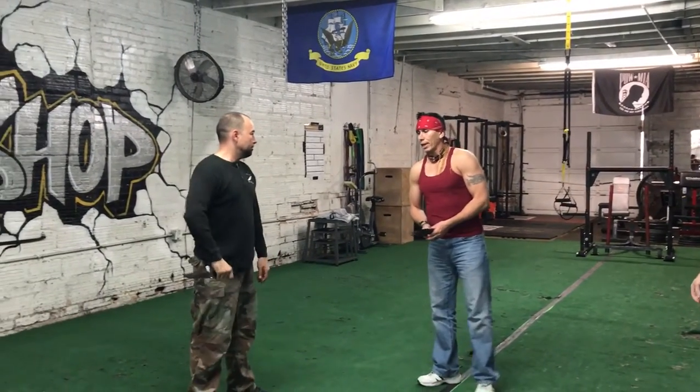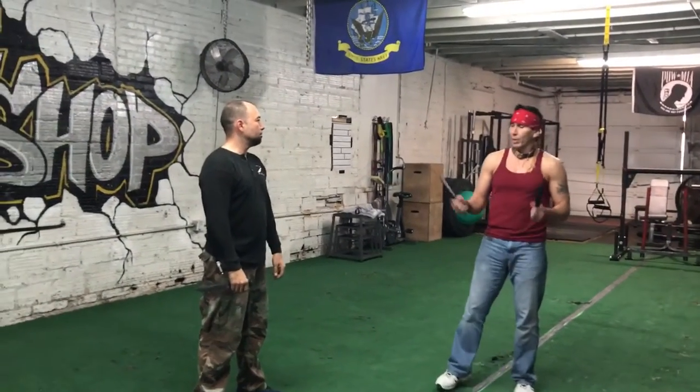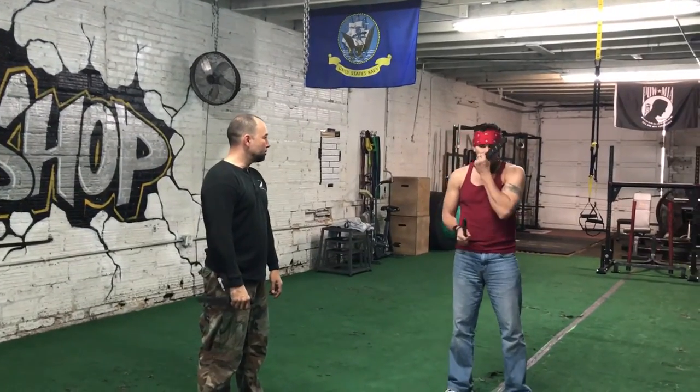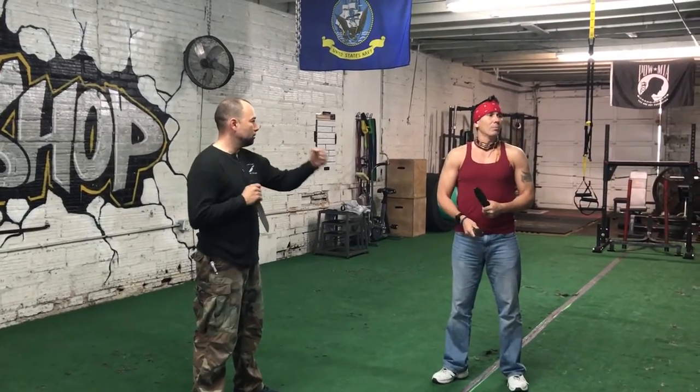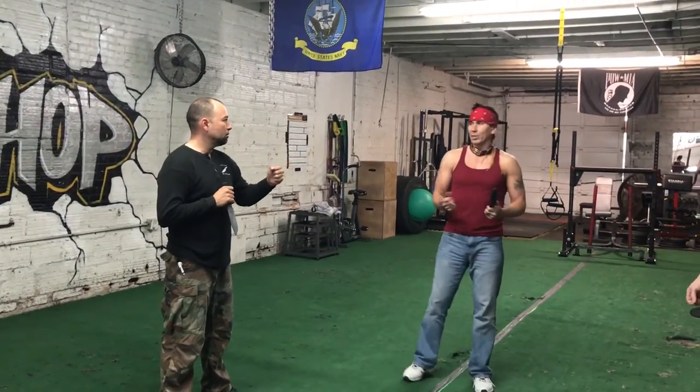What I'm going to demonstrate is the advantage of having the double blade. He has to worry about two blades coming at two angles, although he has the shield hand up. But you never want to give away a weapon if that's the only weapon you have. In this case I have two weapons.